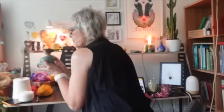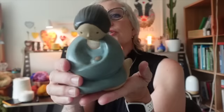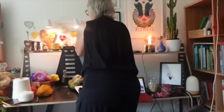I do want to show you this little pottery thing I got at an op shop. I love it to bits because I think it's just the most beautiful organic little piece of pottery. And you can see it's a mother, and she's got a little baby in there that she's cradling. And my little granddaughter Freddie went, "Mama." So I don't know if she thought it was her mama or she just recognized that it was a mama with a baby. But she loved it too. Pretty special. I love op shopping. Can't wait to go thrift shopping in America. Woo! Very excited about that.